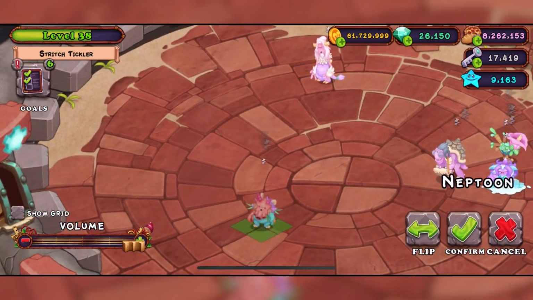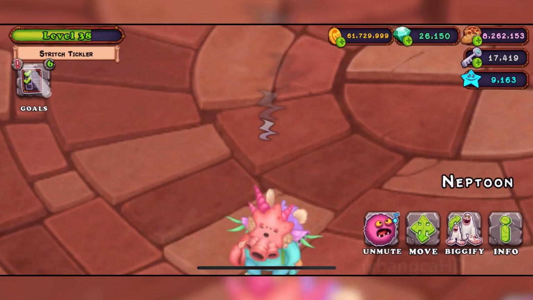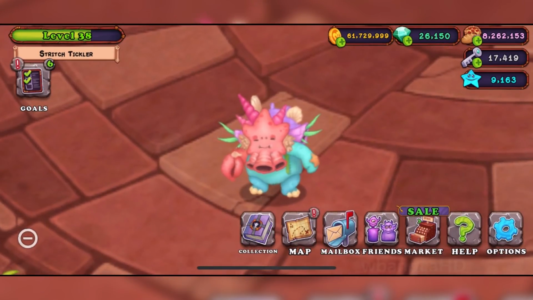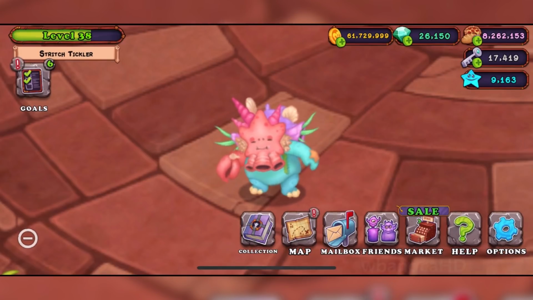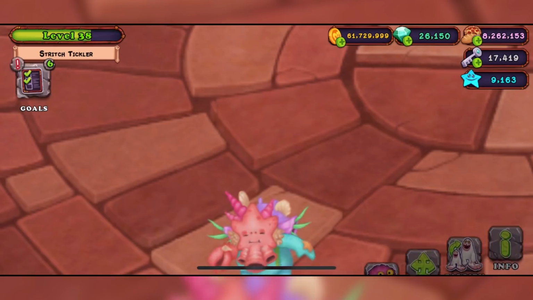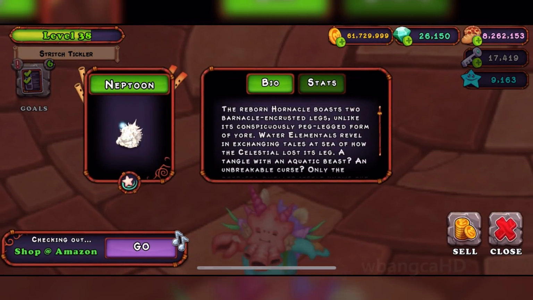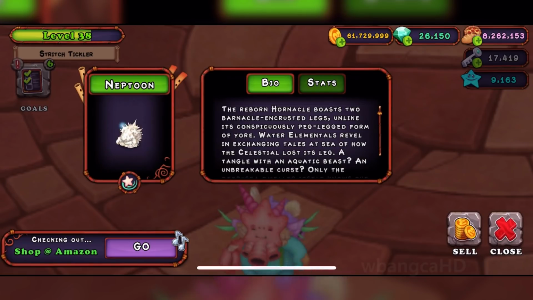Now, let me just go down a bit. This is the original My Singing Monsters game, but it has the baby version of the Celestial Monsters because they have just been reawakened from their slumber, right? And this is who we're looking at. I think this is the Hornacle, or Horn something. I think, yeah, here it is. The Reborn Hornacle. Or I think that's how you say it.